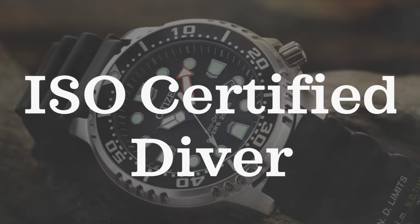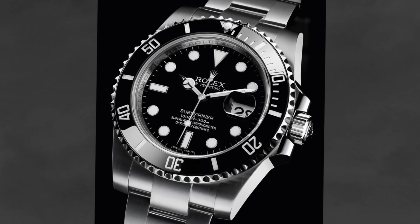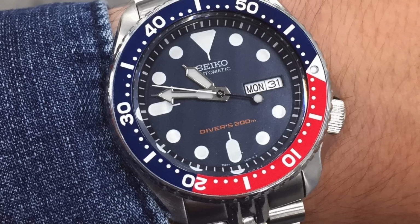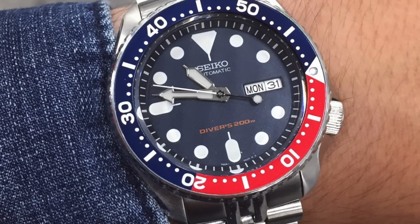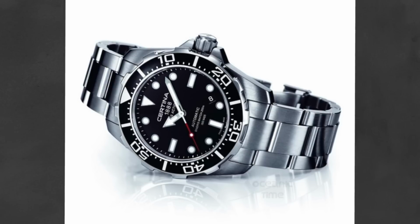So for those diver mark watches, there are a few different standards underneath this classification. What you might see in some older divers are the diver's rating of 100 or 150 meters. This is a diver watch standard. However, now for most contemporary divers, we're going to be seeing a certified rating of 200 meters or 300 meters. These are going to be suitable for scuba diving at the depths described on the dial and on the case back, and are standard ISO certified divers.